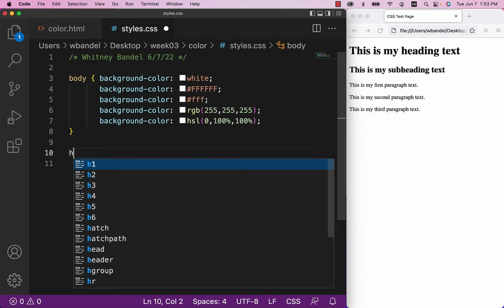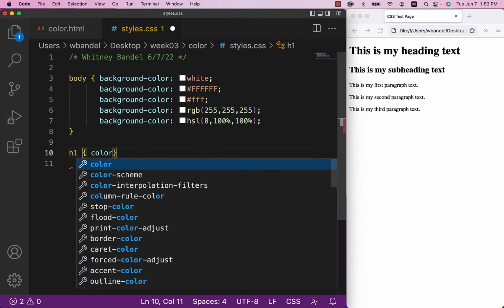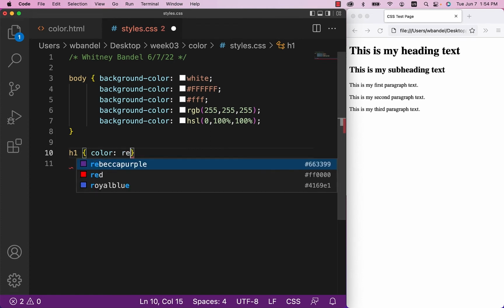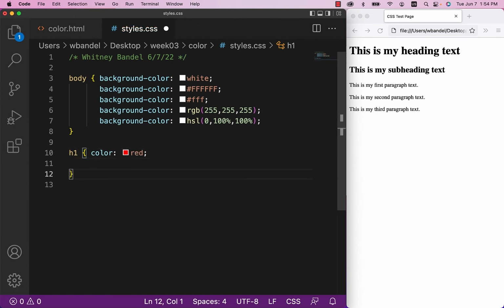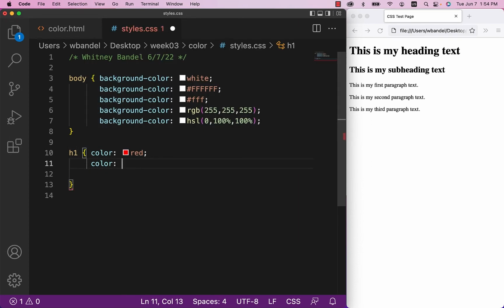And then I want us to do an H1. And we're going to say, I want the H1 color. So that's going to be the text color. I want it to be red. And then we're just going to do the same thing, cycle through all the different ones. If you think that you have the gist of this, you could kind of go ahead on your own. Or if you just kind of want to follow along, either one's going to be fine. So this one, I'm not going to go through every way of writing the hexadecimal, but we want F for the red value and then no green, no blue.